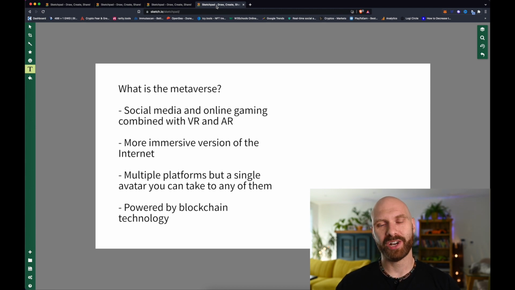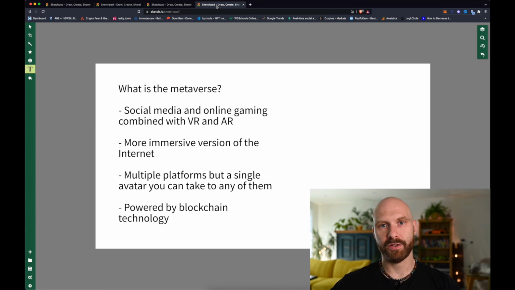However, we are already living in a primitive version of the metaverse. Essentially, we spend a lot of time online doing activities that we would do in real life in the past. So we share content on social media platforms. We communicate with friends and family members via, let's say, WhatsApp. We communicate with work colleagues or clients via Teams or Zoom. And if you imagine all of those platforms, but even more immersive and combined with either augmented or virtual reality, that's essentially the idea of the metaverse.